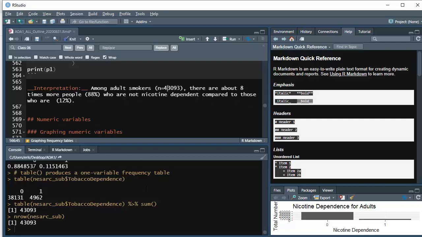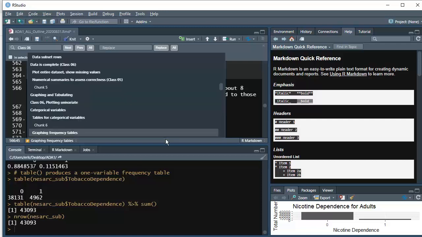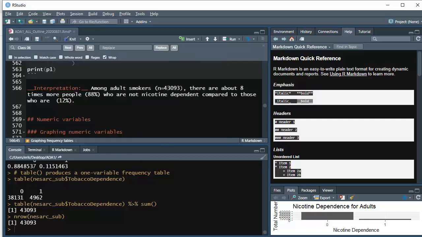So what I'm going to do is have this number computed based on our code. So how would I do that? I use the left inverted comma. So that's the key right under your escape key in the top left corner of your keyboard.